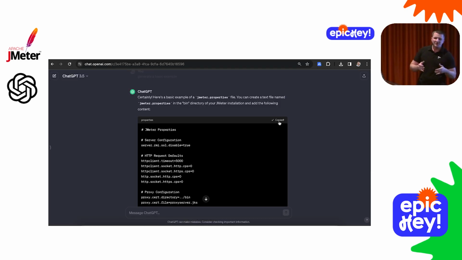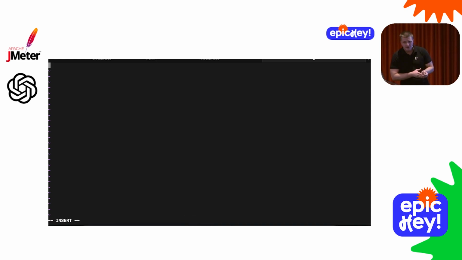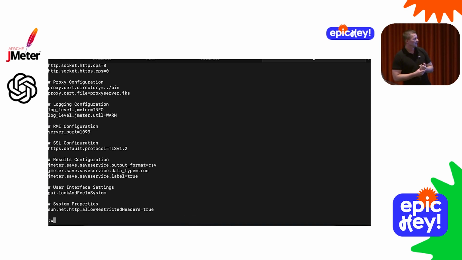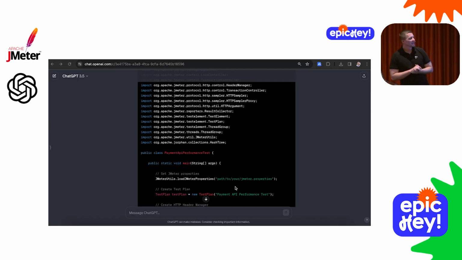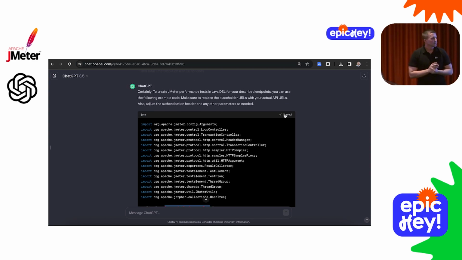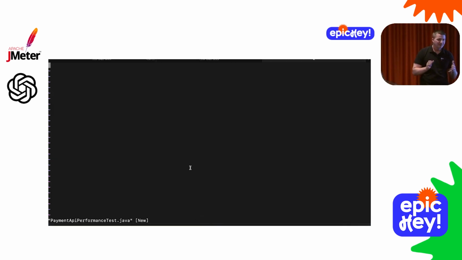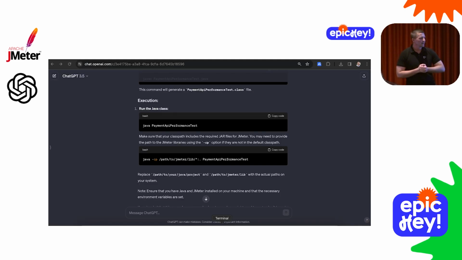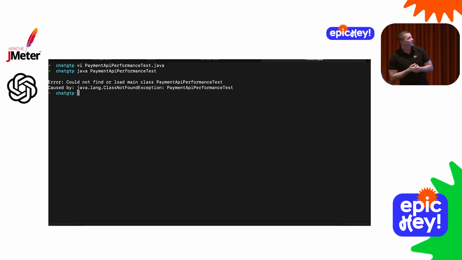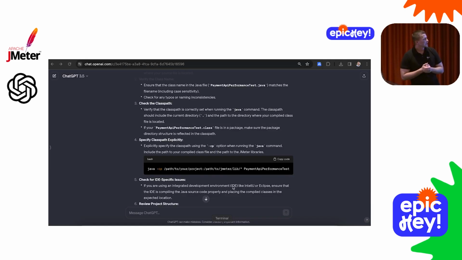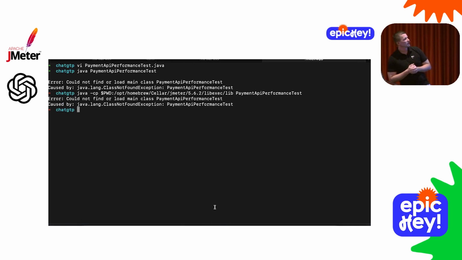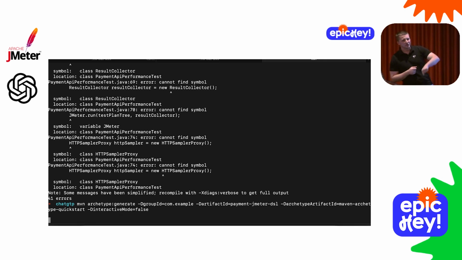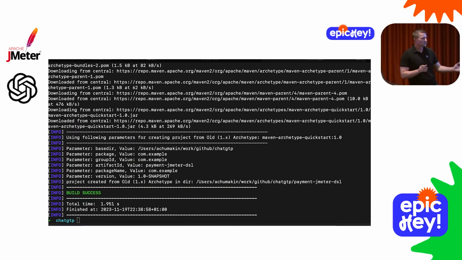Already some complication: it's Java, and you need to install Java locally, right? You need to set all the environment variables. I will copy this Java code that it generated. Officially it's allowed to run a single Java file, but it never works. There is the proof. Yeah, it says can't. I Googled, I asked ChatGPT why it doesn't work. I installed JMeter. I set the path, and it didn't work.